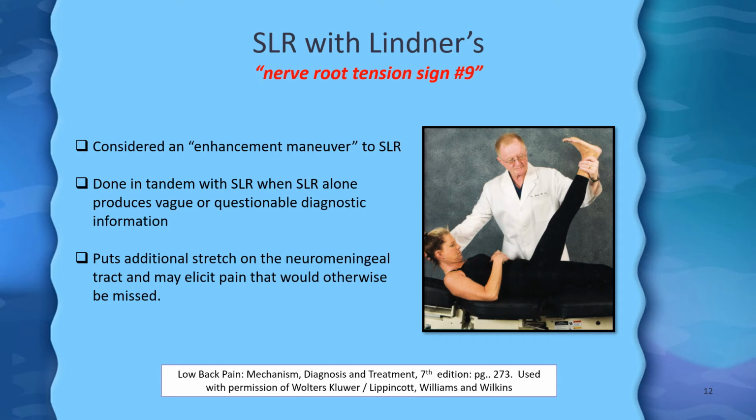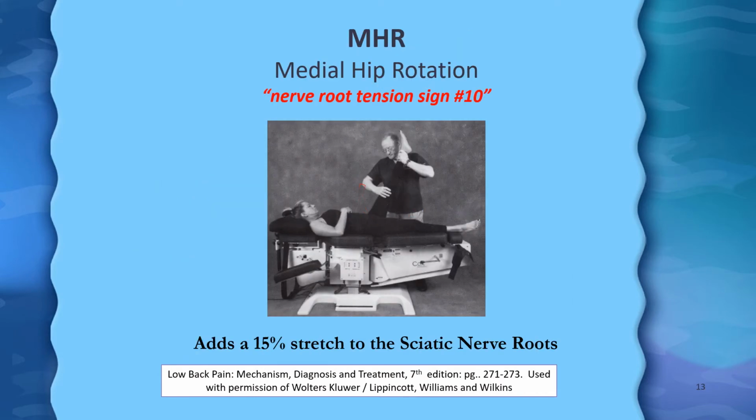Tandem orthopedic testing. Medial hip rotation, this is the actual test. You bring the leg up to 60 degrees, of course, if the patient can tolerate 60 degrees. But if at 60 degrees straight leg raiser is non-provocative, then you medially rotate the hip. So you rotate the toe in or medially, and that adds a 15% stretch to the sciatic nerve roots. So it's another enhancement test.